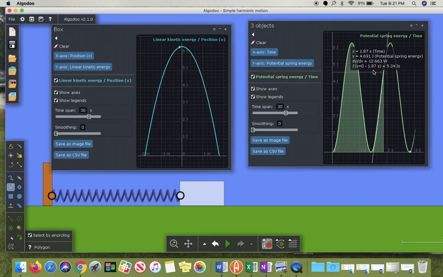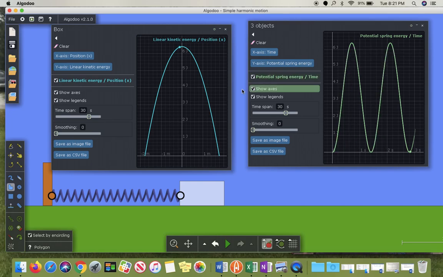If I could change this over to a potential energy versus position graph, it would just be completely the opposite. It would start here, it would oscillate down through and come back up. Okay, actually it would have started in the midpoint and then gone here and back up, but you get the picture. But same thing, any two points that I add up on the potential energy and the kinetic energy versus time or versus position graphs will always add up to be 6.4, because that is the total energy of the mass spring system, and that energy remains constant.